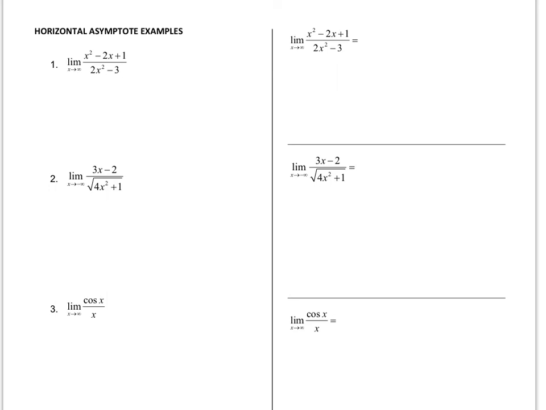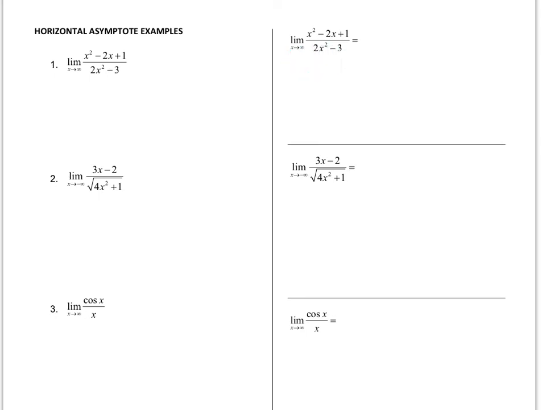And I challenge you this. If you win a $200 million lottery jackpot, and someone comes along and says, you forgot $1,000, in the grand scheme of things, that $1,000, although nice, doesn't really matter in comparison to the $200 million. And that's where this whole dominant term idea comes from. We're talking about x getting infinitely large. So for a problem like this, when you're talking about x squared versus 2x versus 1, out of all of these terms, the x squared is going to grow the fastest, the quickest.